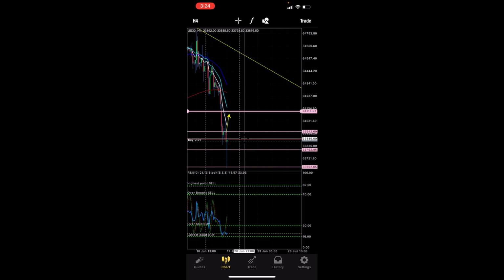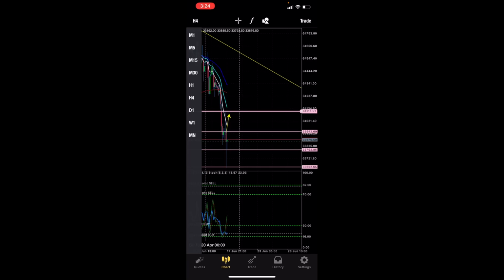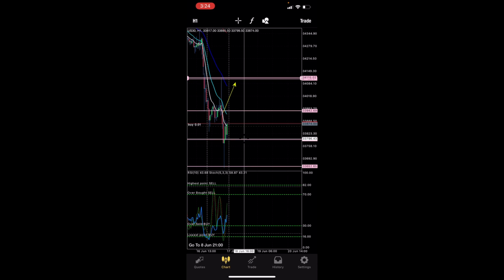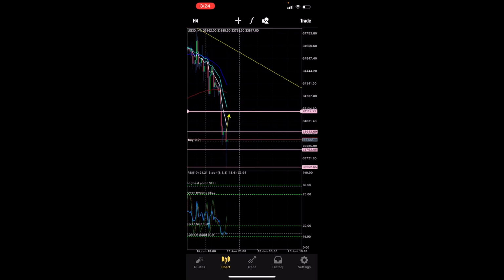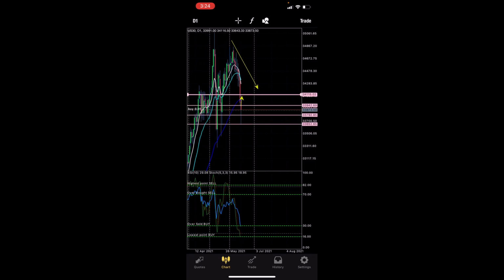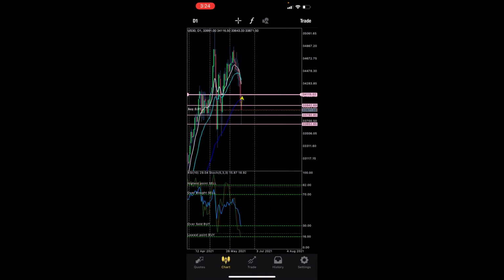So I use the RSI, and when you look at the daily, the H4, by the way, I'm looking down here at the stochastic and RSI. If you're looking at the daily, the H4, the H1, the 30, a lot of the RSIs are telling me that it's going to buy up. I don't think it's going to completely, I wouldn't even say that. I honestly think it's going to buy up a lot and continue its uptrend. I think it's going to continue up off the strength of how price has been selling and exhausting down here.